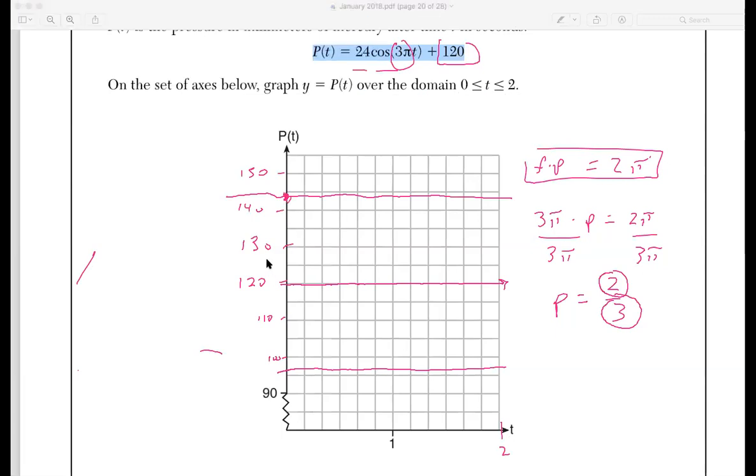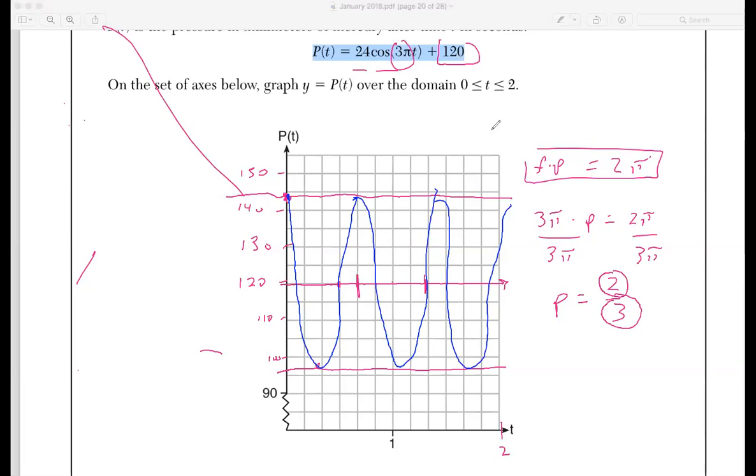So it starts up here, and again, we'll practice graphing these. Right now my computer's really acting up. But let's see, 1, 2, 3. Means you have to split this interval into thirds. So it's 1, 2, 3, 4, 5, 6, 7, 8, 9, 10, 11, 12. So every 4. So this function is going to go down to here and then back up. Once you have all this stuff, it's actually not that hard. You go down, you go up, and that's one piece of the function. Then it goes down, it goes back up, and then it goes down, and it goes back up. And this would get you full credit, as messy as it is.